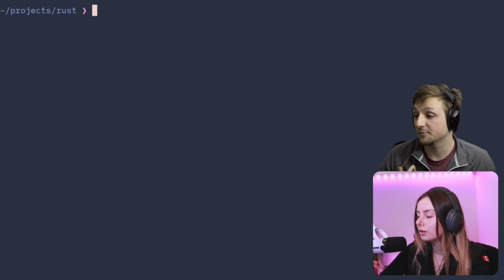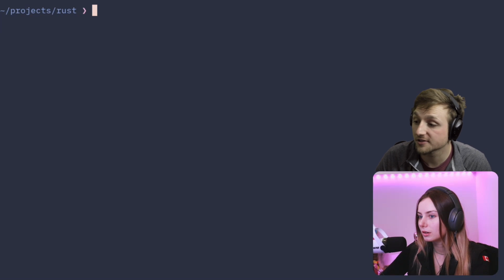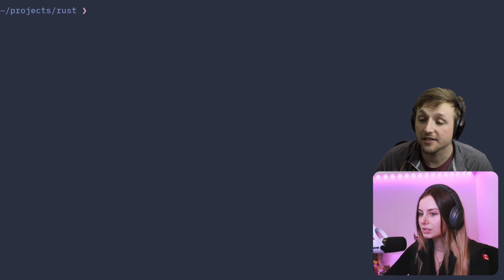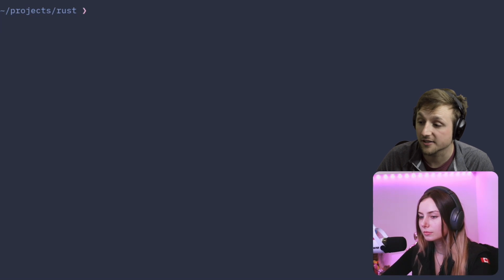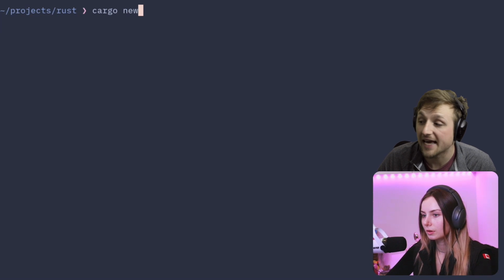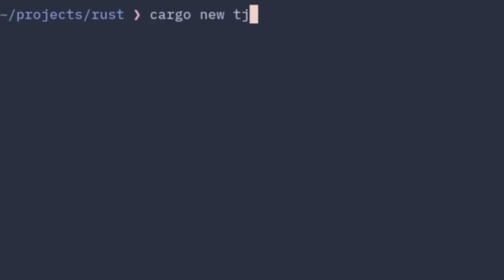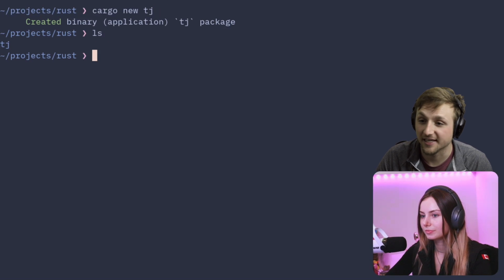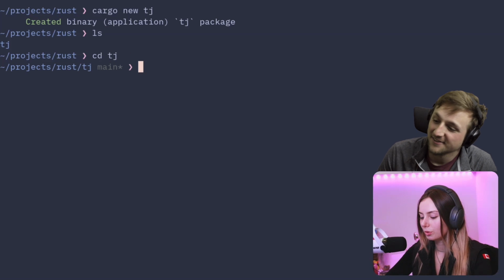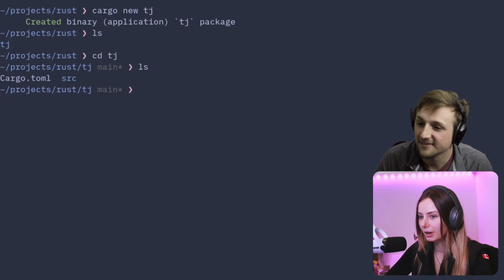So before we can do that, we probably should make a new project to host some new things for Rust. I think the way that you make a new project in Rust is actually really nice and easy. You just type cargo new, and then the name of the project you'd like to do. Nice. That's an excellent project name. I like it. Wow, so now it creates a Git repo and everything for you.